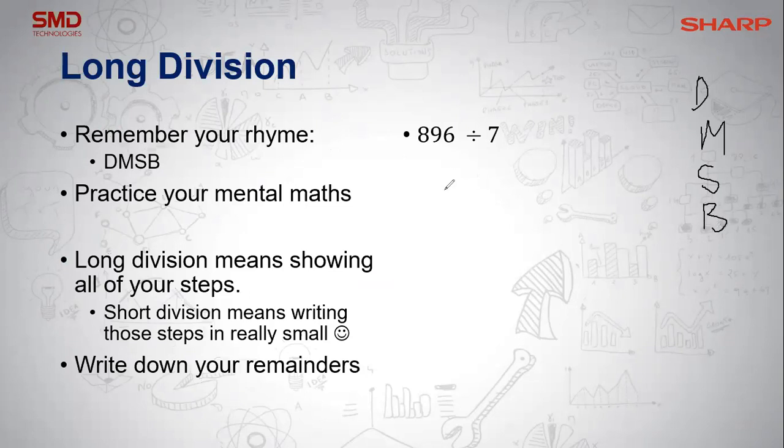Okay, and then remember to practice your mental maths, because long division is all about knowing what goes into what, how many times. So if your mental maths is really strong, then this becomes much easier. The stronger your mental maths is, the less mental load you are applying to the mental maths part, and the more you're applying to the actual question.